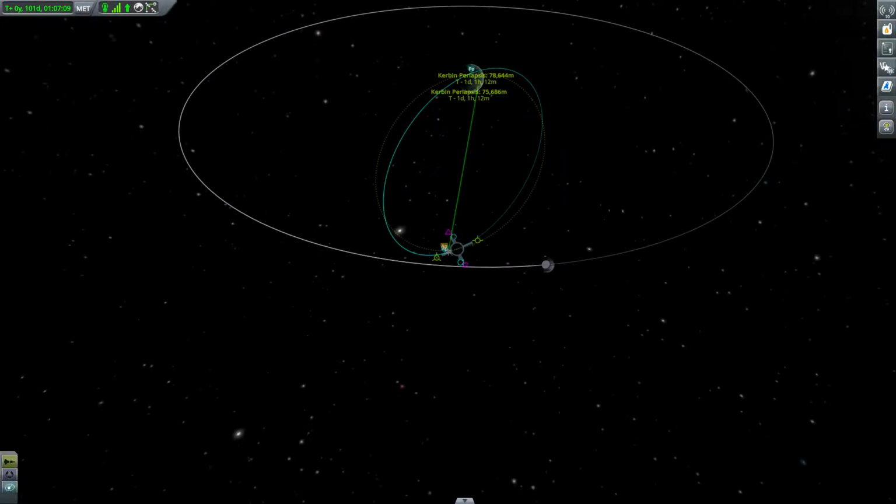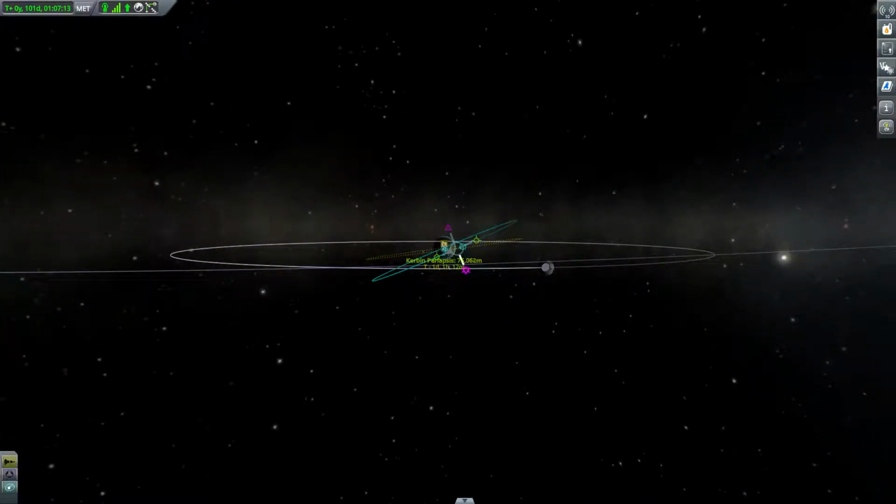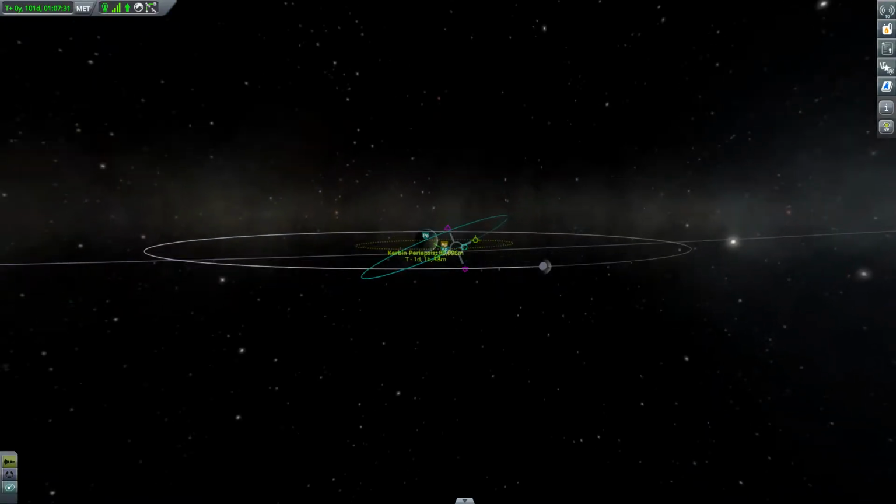Well, kinetic energy is velocity squared, so the faster you're going, the more you get. And the closer you are to the planet, the less gravitational potential energy you have, and therefore the faster you're going, because all of the gravitational potential energy becomes kinetic energy.